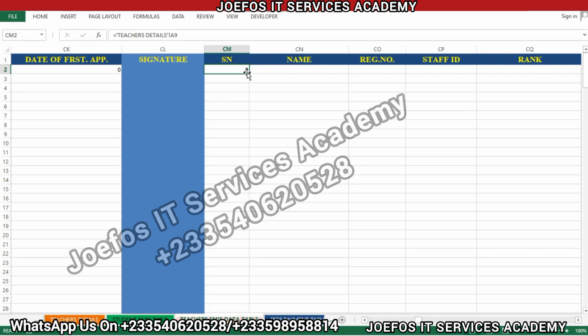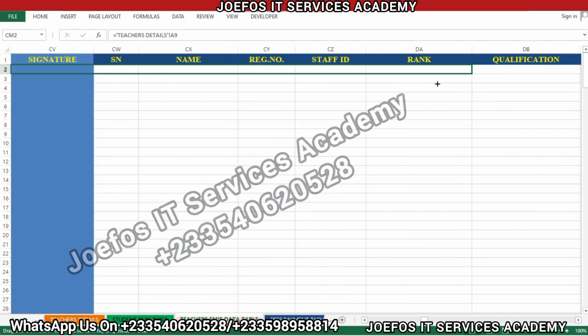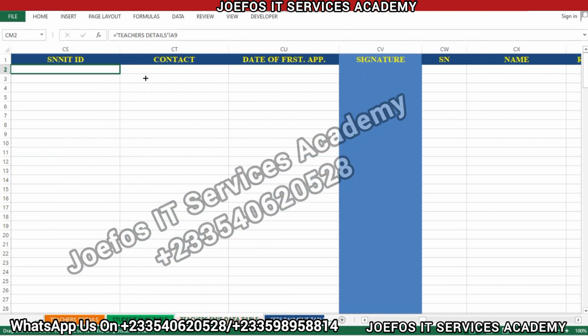Then you bring your mouse pointer here like this. Make sure that it appears like a cross. Then you left click and hold, then you drag it until we see another signature section. So we leave it here like this. So when you release your hand, you should be able to see these zeros appearing here.